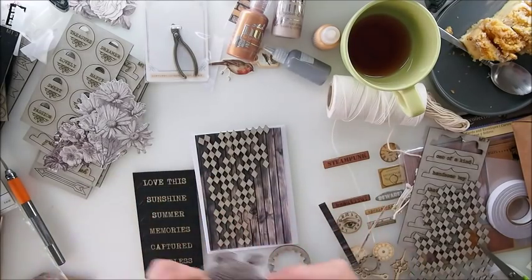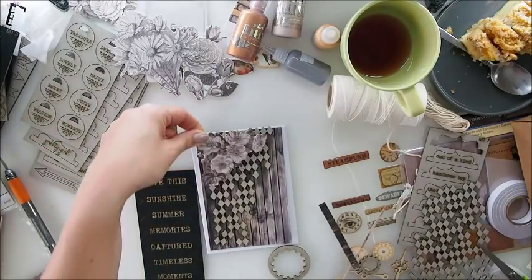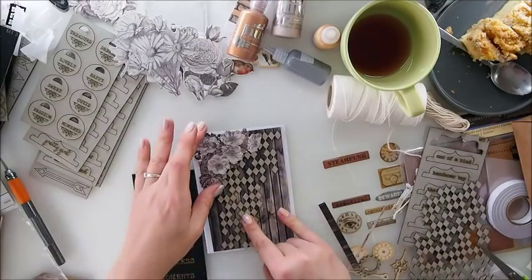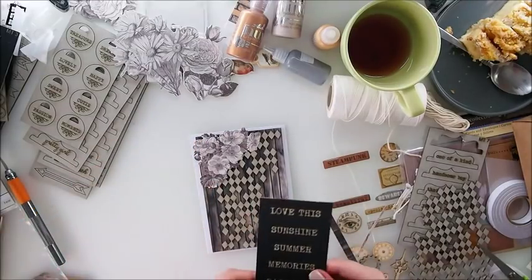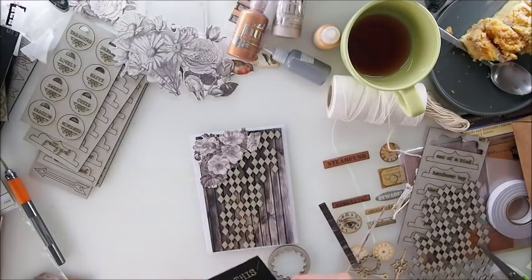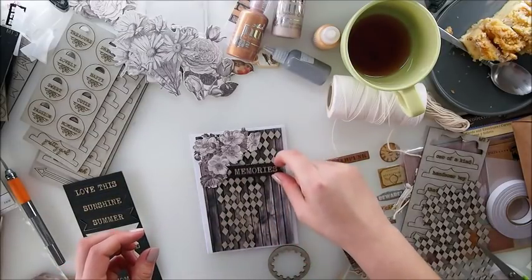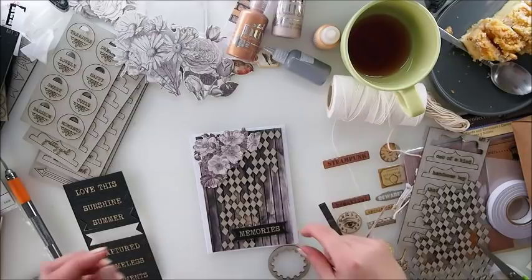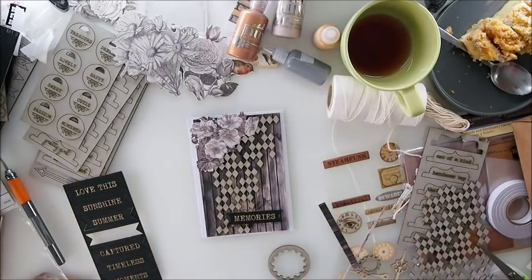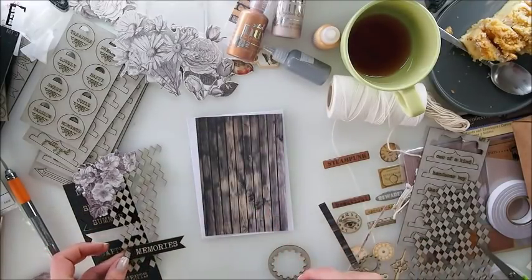Okay, I'm not too convinced now about this flower. Maybe, oh, that's better. A little bit like this. And some black title, memories. Whoa, that is stunning. Wow. And that's it. This is literally it. We don't have to add anything more. A 2 minutes card or less.